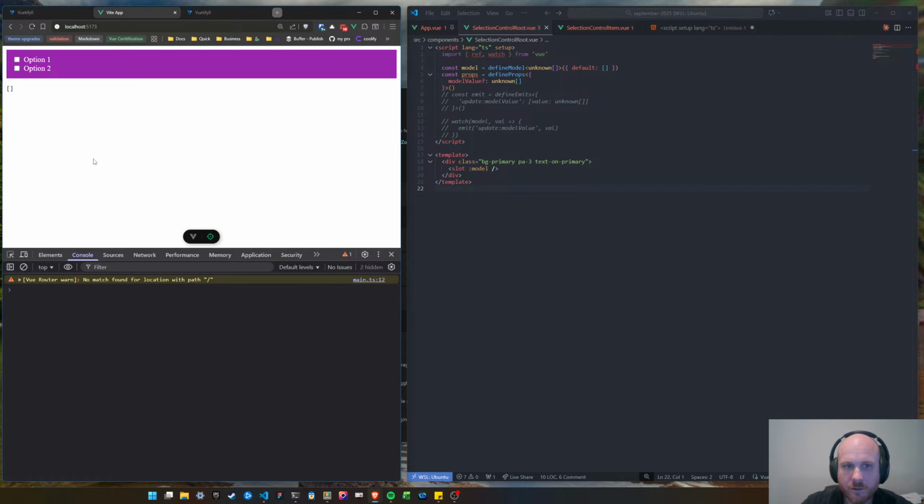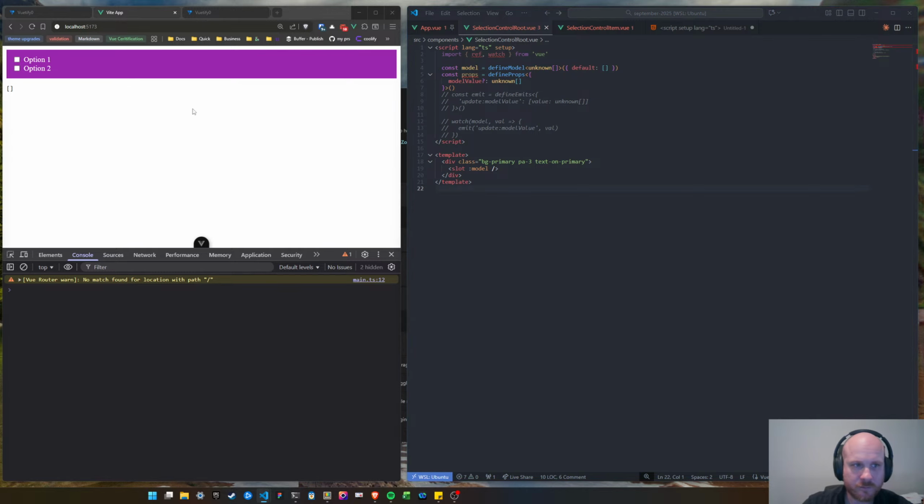Okay. So let's say that I want to do the same type of setup using Vuetify 0 to manage the models. It would look something like this.